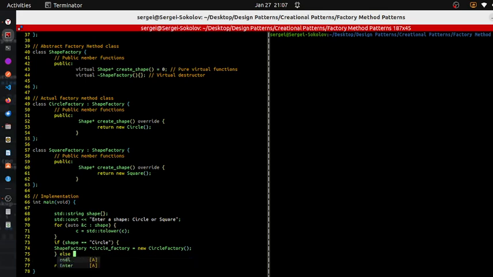If that's not the case, else if shape, we can use switch here, but it's not convenient because I believe in C++ we should use numbers instead of strings in switch. When dealing with switch operators, that's not very convenient, to be honest. That's why we use if statements. That's fine, I believe. Shape equal to square, right? Like this.